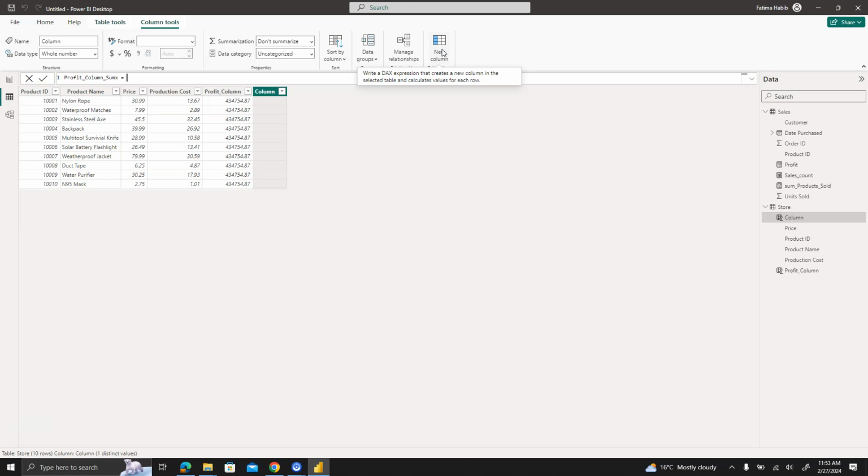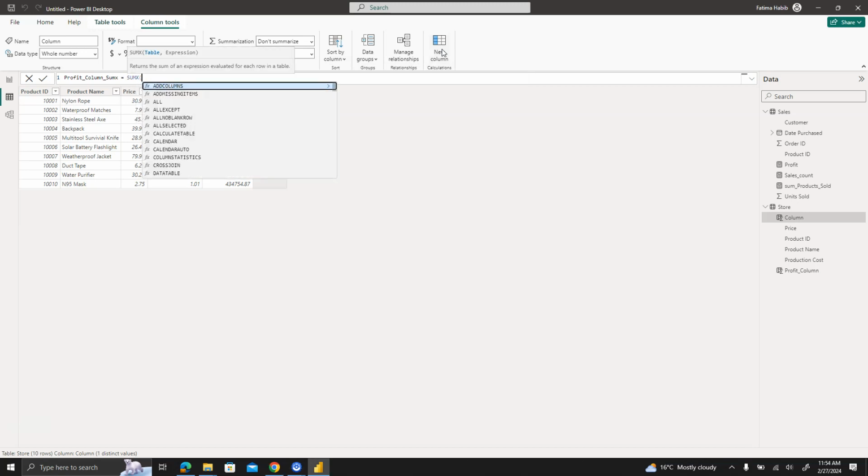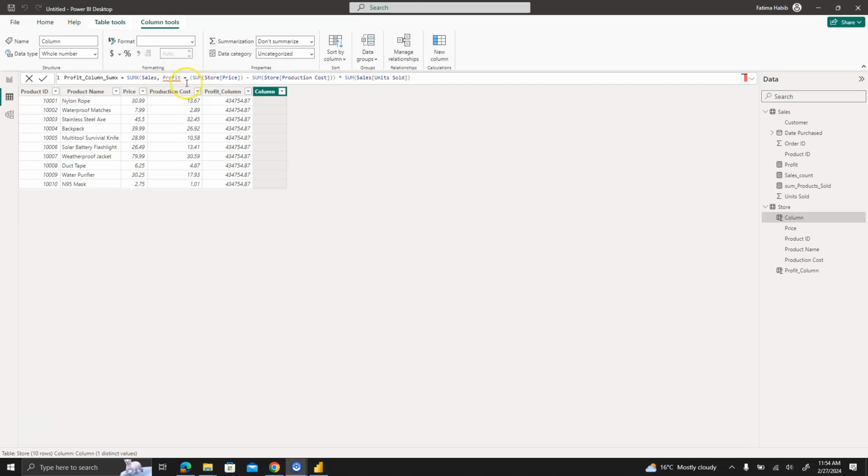Now we will use the function SUMX. So now it's asking where to get the values from. We will say sales. Now it will ask for the expression, and what we will do, we will paste the expression that we copied.